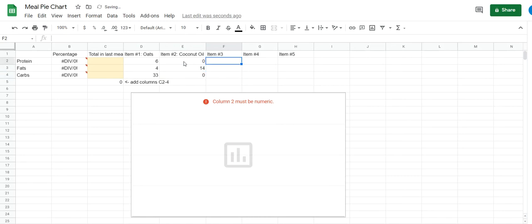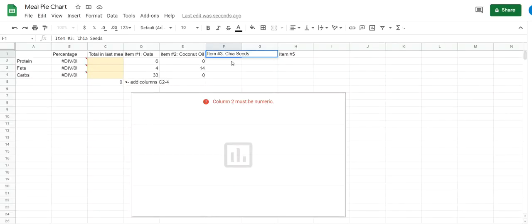Okay, food item number 3, I also add chia seeds. And you wouldn't think these really amount to much, but when you look at it, they have 6 grams of protein and 10 grams of fat for 2 tablespoons. So I only did 1 tablespoon, so I'm going to half this amount. So proteins instead of 6 is 3, fats instead of 10 is 5, and carbs is 10, with 10 grams in fiber, which is pretty important. Fiber helps those carbs be digested a little bit slower, which is a lot of people look for that fiber in their diet. Okay, so that's my chia seeds.